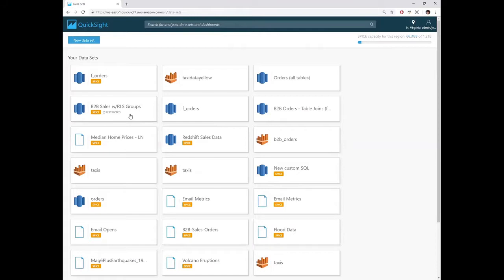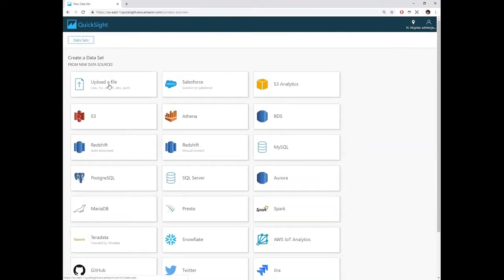So think of these as like, someone who's close to the data can pre-build these data sets with some nice calculations in them and rename everything so it's nice and user-friendly. And they could share that with other analysts, whoever you want to be able to create reports. And they could use these as like a governed piece of metadata. So I can start from that, but what I'll show you is creating a new data set from scratch.